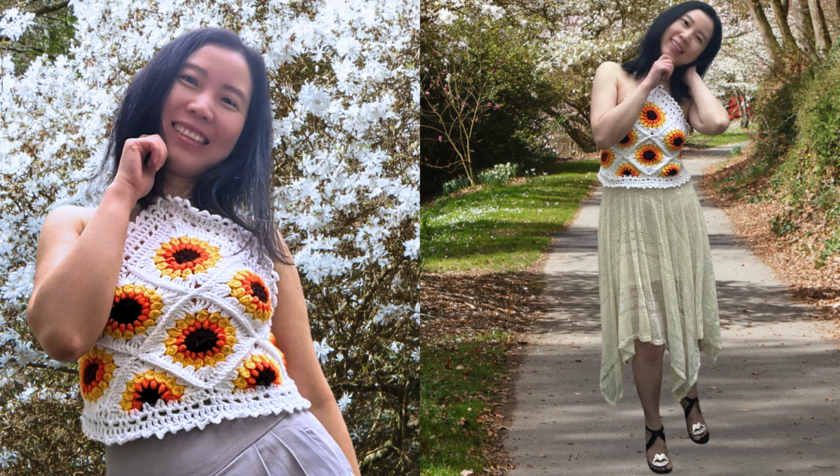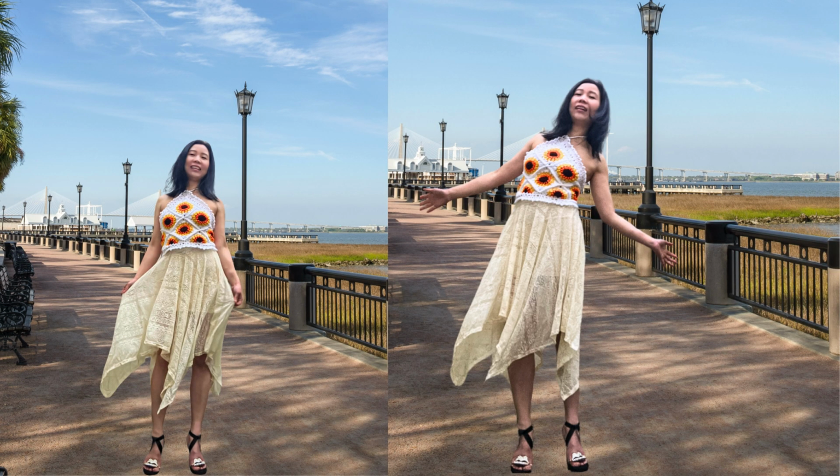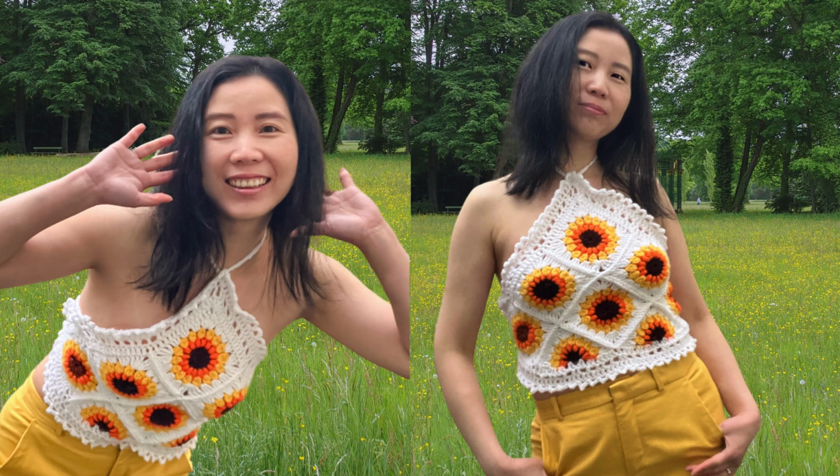Today I'm going to show you how to make this beautiful summer top. It is very easy and beginner friendly. I am making size small, but I will show you how to make a bigger size as well.